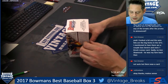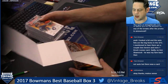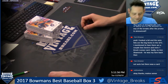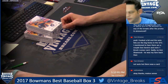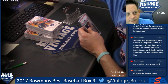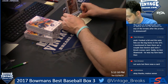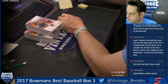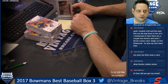Jason, this is a personal. You get 4 chrome autos per master box, and I guess there's 2 minis. It's a fun product. It's basically chock full of the same rookies, and I happen to like the design. I don't know if you were just checking out the product, Jason, or if you happen to be familiar with it, but I think it's a pretty good one. So I'm going to put up Teddy right here. All right, there we go. Hello, Teddy. There he is.